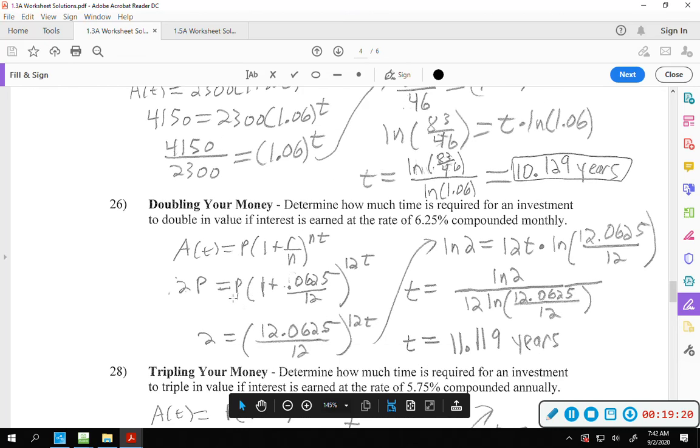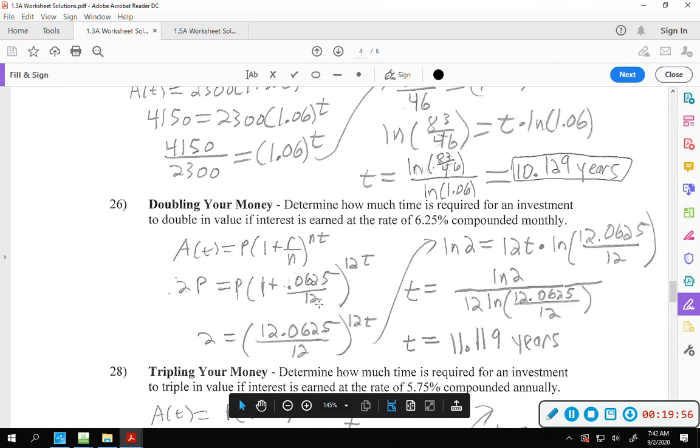So I don't know what the initial amount is. I'll just call it p. I want it to double. That's 2p. Here's my rate. Here's my compounding. There's my compounding. There's 2 variables, but when I divide both sides by p, the p goes away. Some students want to just start with this. That's okay, but understand why that's happening, because when I divide by the principal, I'm always going to end up with a 2 on this side when it's a doubling. I'll end up with a 3 if it's a tripling. We're going to see that down here. A lot of students get confused actually from this step to this step.